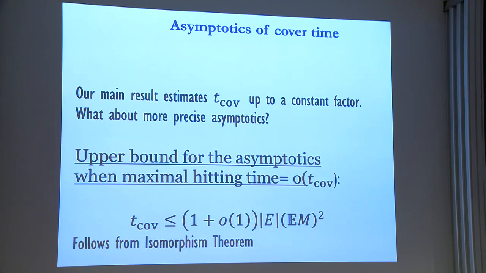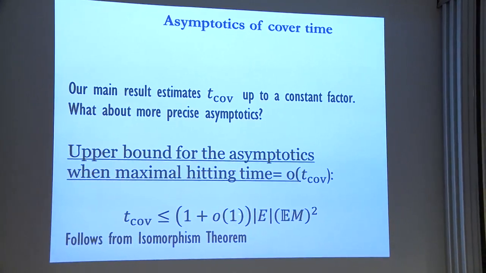One thing: we got an estimate of the cover time up to constant, but we wondered, is the connection actually sharper? Is the cover time asymptotic to the number of edges times the maximum of the Gaussian free field squared? If this is true, then the Talagrand theory is not precise enough for that because it only estimates Gaussian processes up to constant. So one needs a different technique. And indeed, an upper bound followed from this isomorphism theorem. So the cover time is at most that. But we couldn't, at the time, prove the corresponding lower bound.